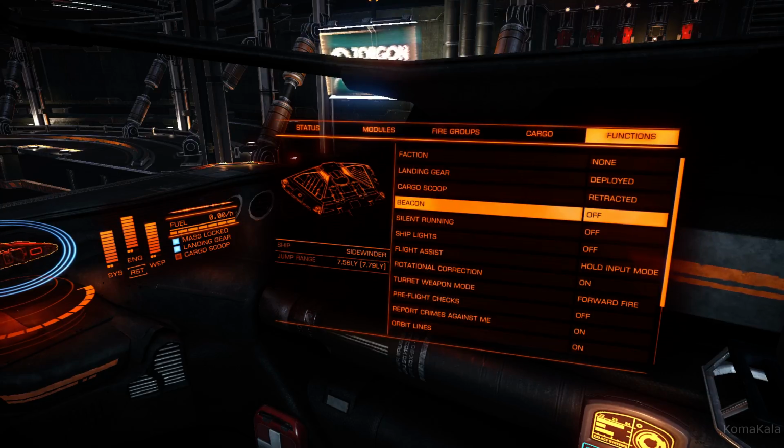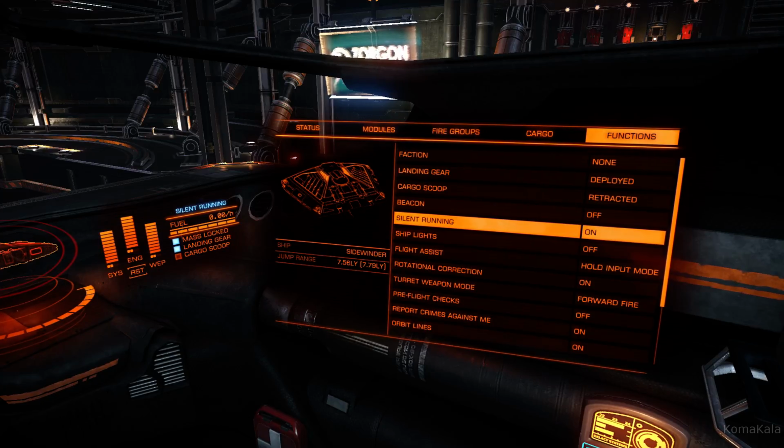Beacon. I've never done anything with this. I think the beacon is so that your wingmates can find you. Silent running. This disables a lot of things, and it actually closes vents on your ship, so your ship doesn't put out as much heat. The downside to this is the heat is stored inside your ship, and it can cause your ship to overheat if you do too many things. Like if you're still running your thrusters, the heat that your engines are putting out is being trapped inside your ship, and it can cause your ship to overheat eventually.